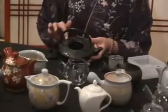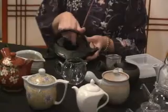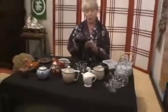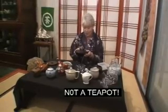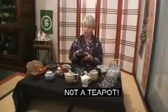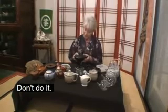Now, I don't know why we got the idea. Maybe we fell in love with the relief or maybe the beautiful large design, but somehow along the line we enameled the inside, we dropped an infuser in these, and then we thought we could brew tea. This is not a teapot. This is a kettle. If you use something like this to brew Japanese tea, you're going to end up with burnt leaves and a very bitter cup. So please resist the temptation.